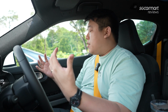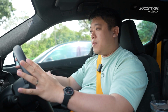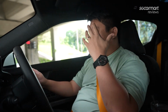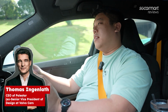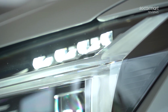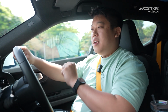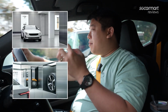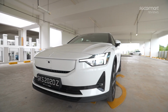Driving the Polestar 2, it's not just a car, it's not just a fast electric, it's a lifestyle. It's refined, it's fantastic, and I feel that's because the CEO of Polestar, if I remember correctly, was a very high-level design executive, and that's why everything to do with Polestar is just fantastic. It's bespoke and feels like they're doing it perfectly just for you. Even the showrooms, they don't even call them showrooms, they turn it into an interactive exhibit, a museum. You step in and it has that Swedish beauty, and that feel flows into the car as well.